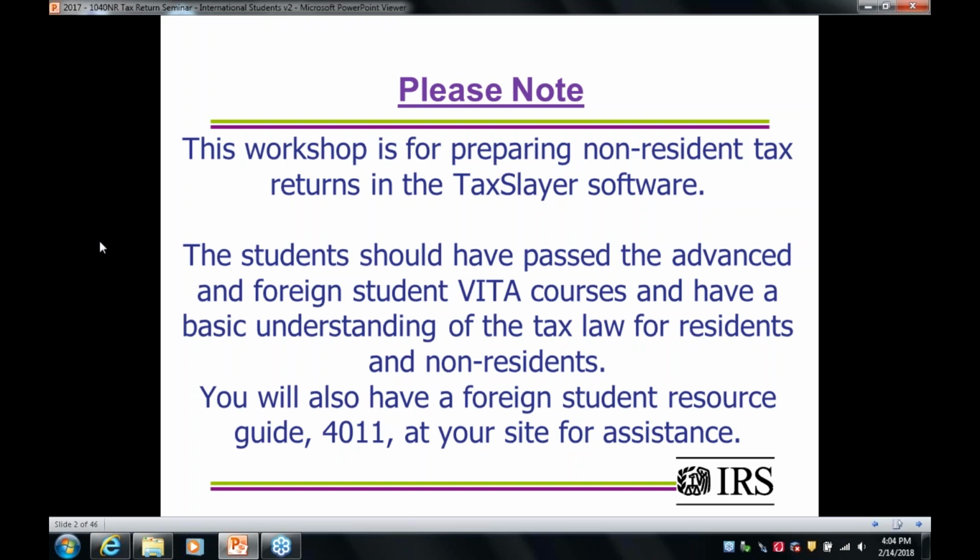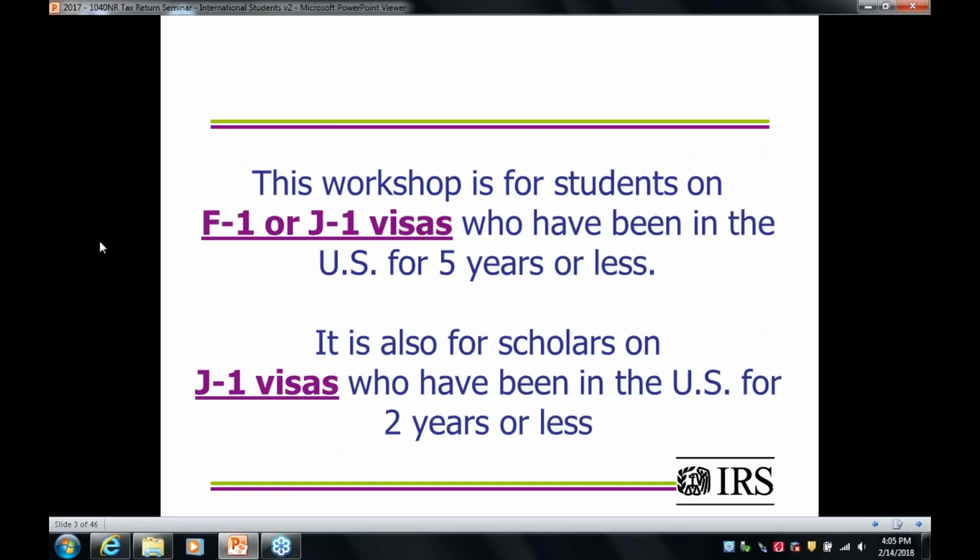Also, perhaps the best feature of the 4011, it will list all the income tax treaties for income and for scholarships that you will need, and it will also cite the treaty references that you will need to enter on the form. That's for countries who have student benefits through the income tax treaty with the United States.